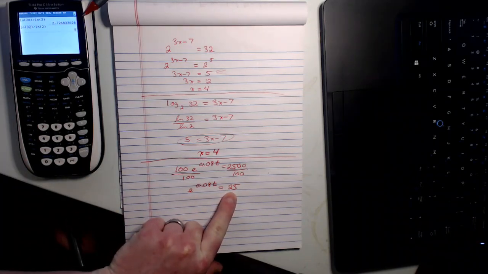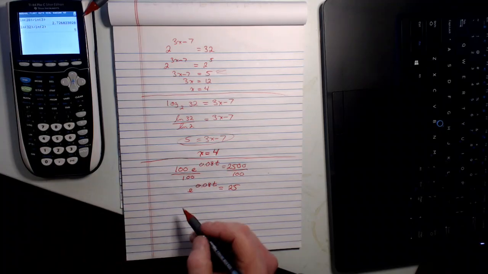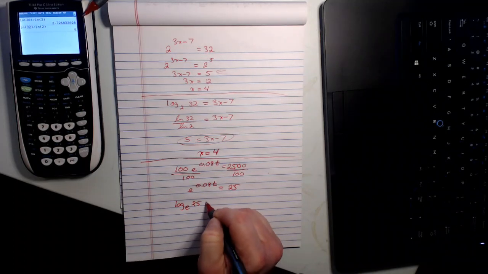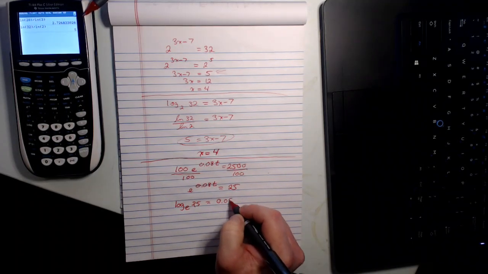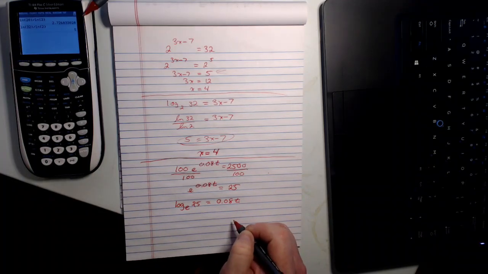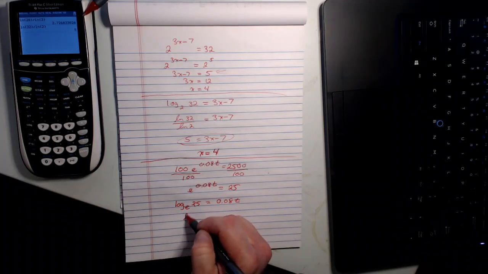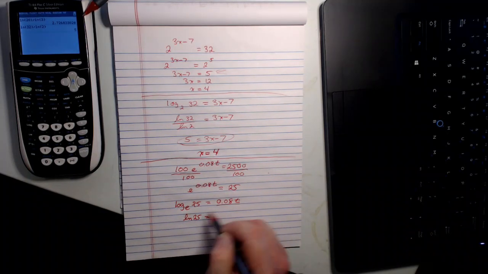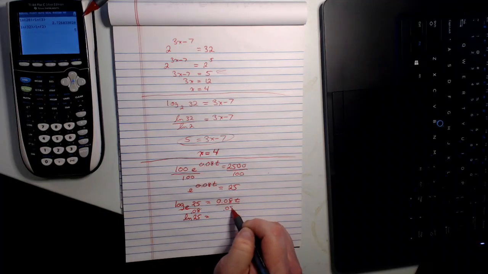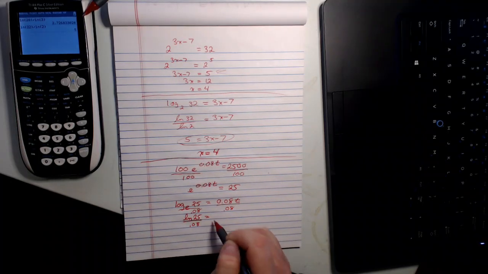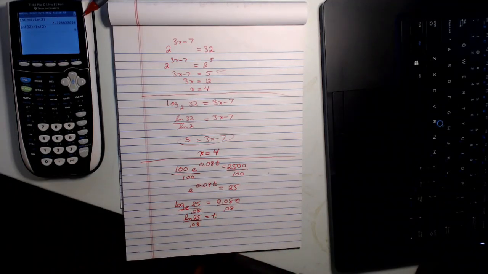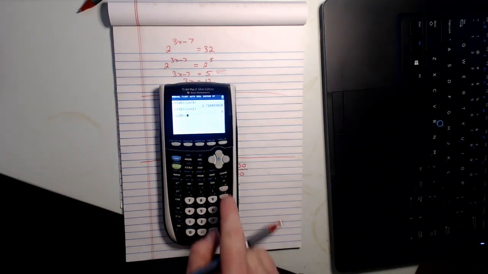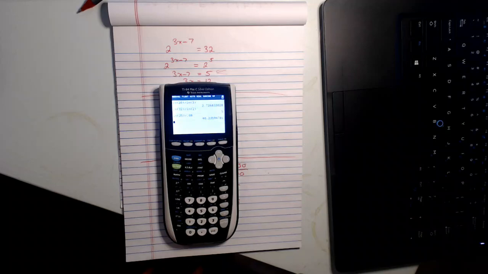This isn't e to anything, so I'm going to change the form here. So I'm going to change this into log base e of 25 is equal to 0.08t. Log base e is the natural log. But I'm going to also divide both sides by 0.08. So now it's just a calculator problem where I'm going to do a natural log of 25 divided by 0.08. I'm going to get 40.8.